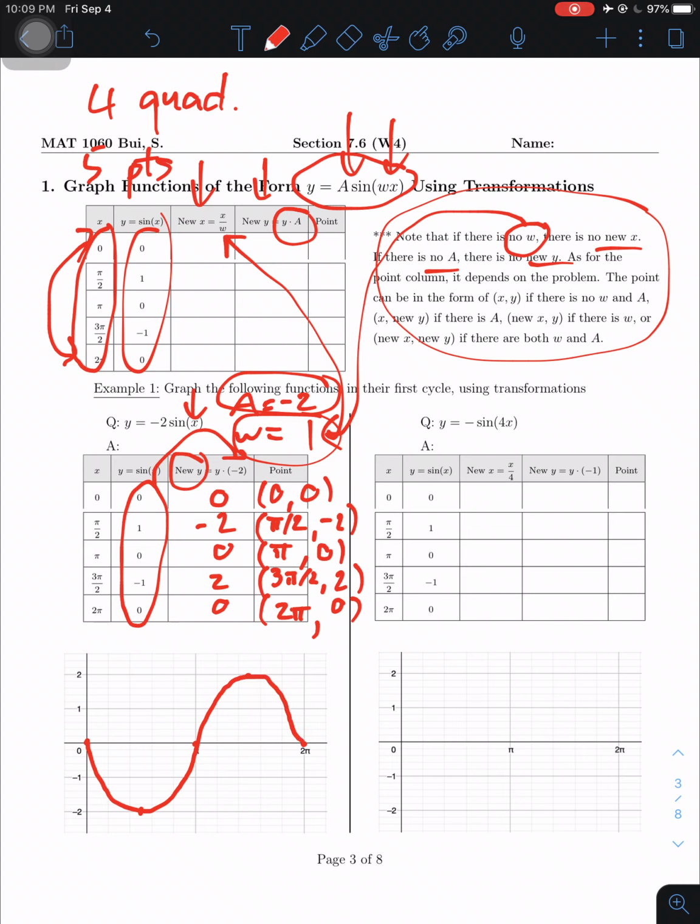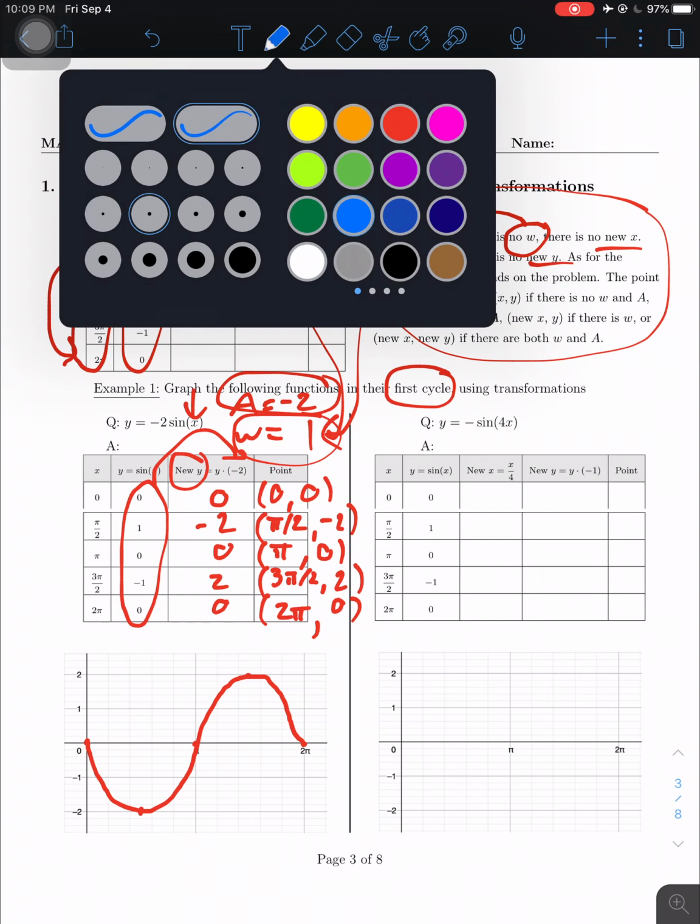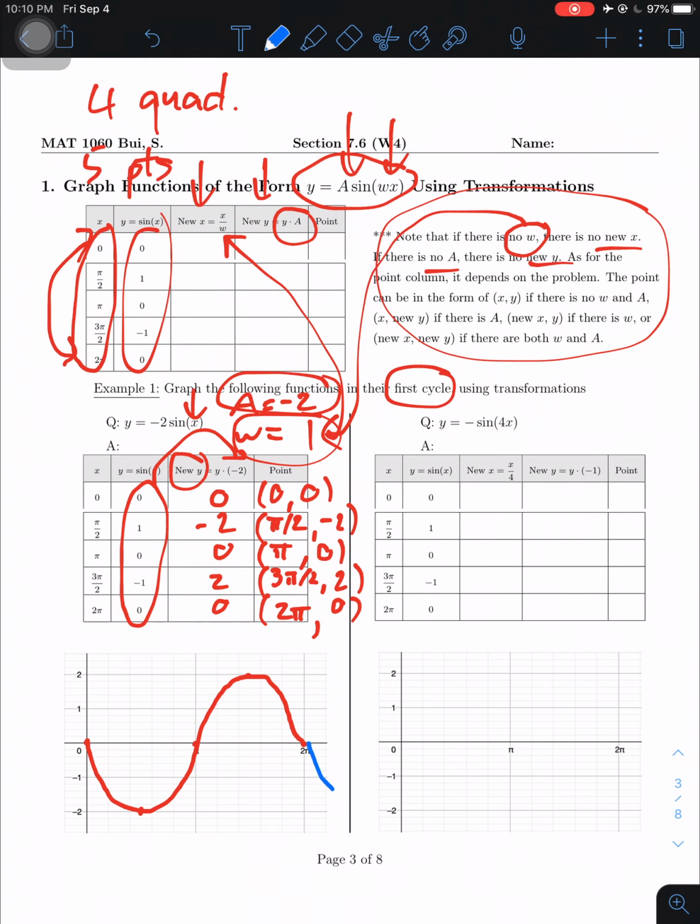Okay, in this problem, because I'm asking you to draw it in the first cycle, you can stop in there, right? But I don't know, if you guys want to be creative and play with it, you can also extend it in this fashion, right? To both sides. I don't care, but make sure you read the question carefully in the test, okay? To not waste your time and your work, right? So in this one, I'm gonna take out the blue mark because it's only about the first cycle, right? And then let me put a green star on your part. And just a heads up in here, you do have A in here, and you do have W in here, right?